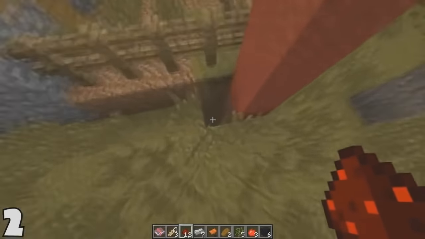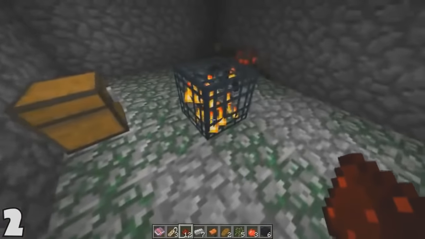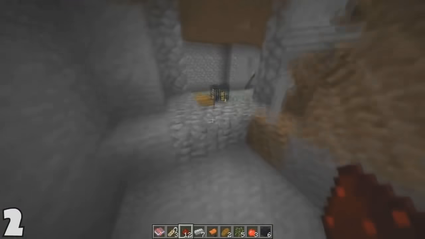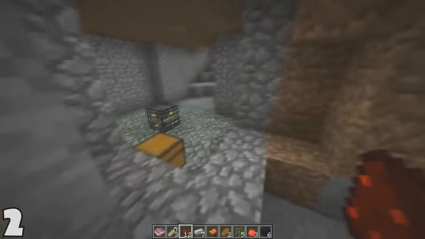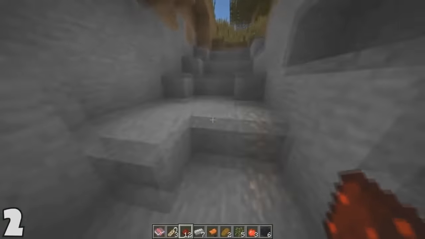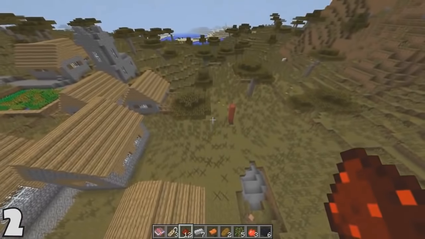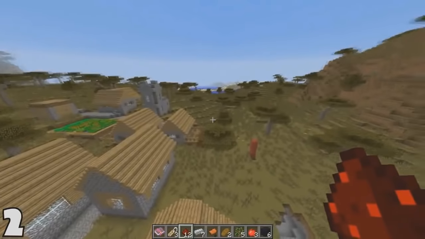So there was, let me go ahead and show you guys that real quick. So we have one right here, one dungeon. I believe that is a spider spawner. Another dungeon right here that is a skeleton spawner. And then another dungeon over here, which is a zombie spawner. So you have three different types of spawners. So I say this is a good place to set up an XP farm somewhere over here. So that's pretty good. So let's go ahead and take a look at the stronghold with the end portal in it.